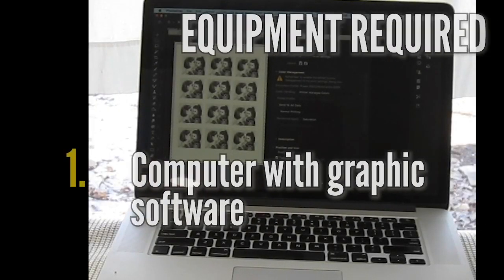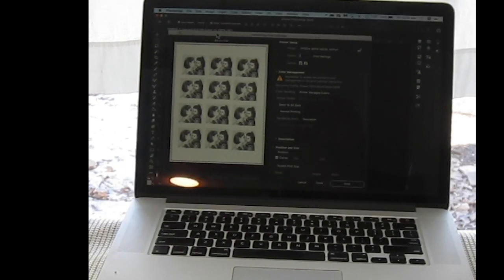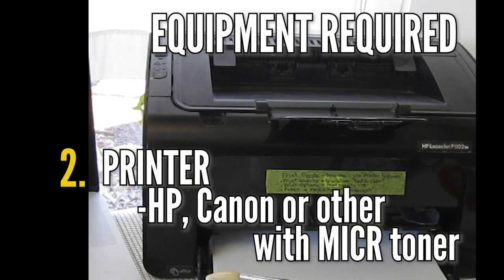Since we are making sepia decals in this video, you should know that you do need to have some equipment. You need a computer with some graphic software and a printer that has ferric oxide in the toner.